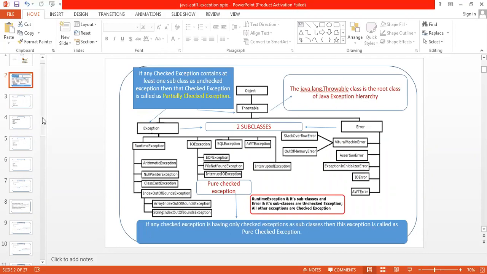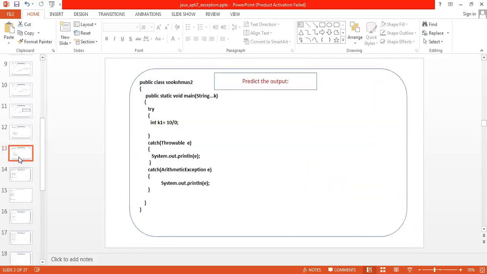So now, take this question. Throwable is a root class for all the exception hierarchy. What will happen in this code?